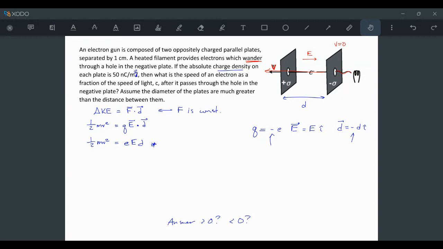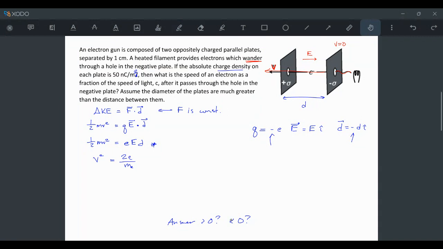So we want to figure out what the speed is. We're pretty much set already. We're going to solve for V and do a few other things along the way. So let's just leave V squared here. We'll have twice the electron charge divided by the mass, and this is the mass of the electron. A lot of times in these questions, and in physics in general, the ratio of the charge to the mass, or the mass to the charge, of an electron is a very important quantity. Because the mass of the electron is such a special number, I'm going to put a little m subscript e there just to make sure we know what mass we're talking about. Okay, so I brought the 2 and the m over.